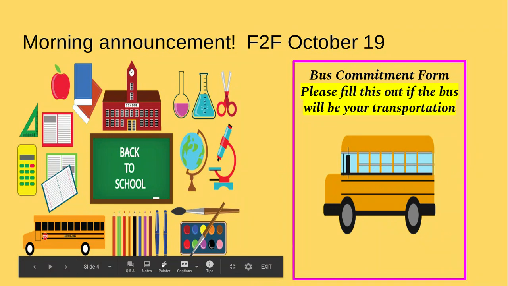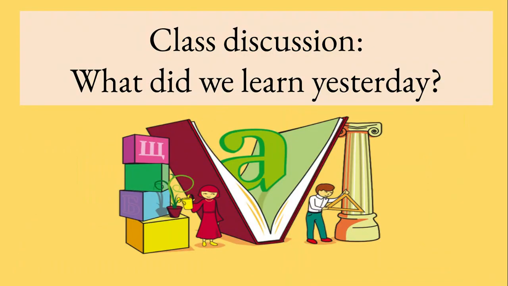If you are going to come to school on October 19th, then please fill out this form if you need bus transportation. We also discussed what we learned yesterday for government, Mesopotamia government, and we talked about number 8 in that worksheet, which is the similarities and differences from two different societies, such as ancient Mesopotamia and today's society. I posted the answer in the September 30th folder if you need it.